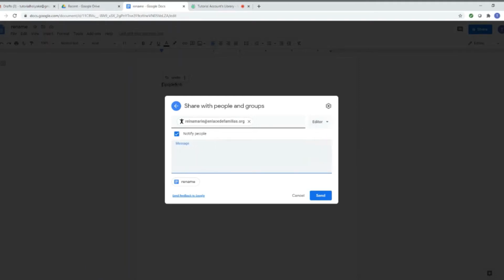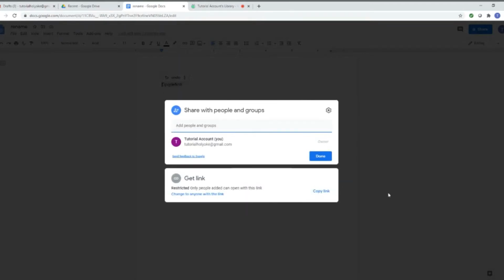Down here, it will give you a message box for you to send a message with your attachment. Once you have filled in and written your message, you can go down to the little blue send button at the bottom, and that will send and share your document.